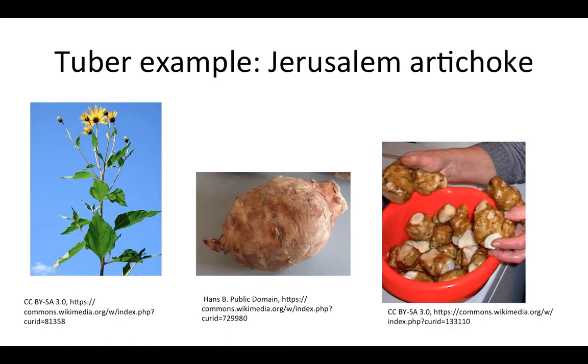Another example of tubers is the Jerusalem artichoke, and you should have seen a video that showed Jerusalem artichokes growing in my yard just before this lecture. So here's a picture of the flowers. You can see that they are related to sunflowers. Here's a Jerusalem artichoke up close, and this picture is here so you can see how large they are. These are in the large size, but they can be the size of the palm of your hand. And these would be cooked much like potatoes. They can be baked or boiled or even pan-fried.